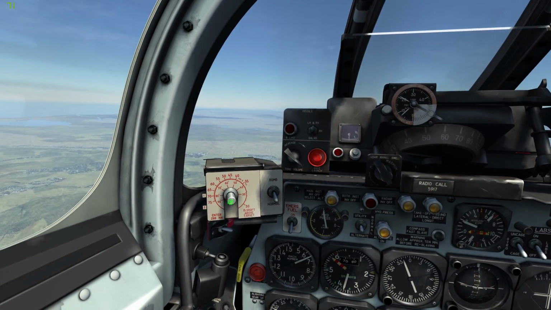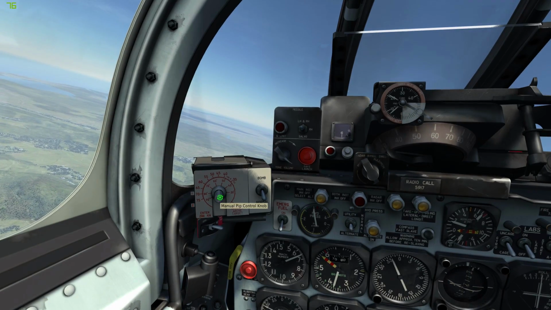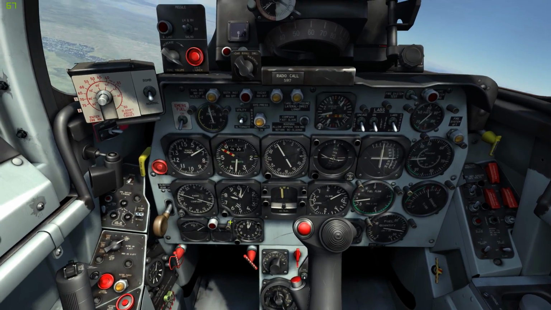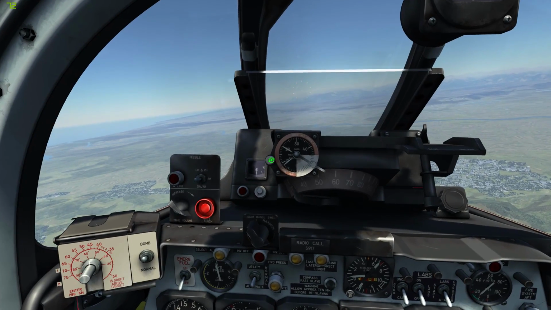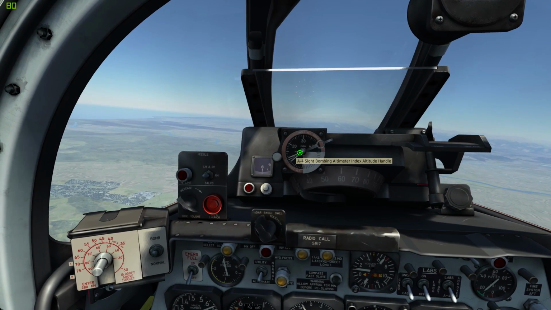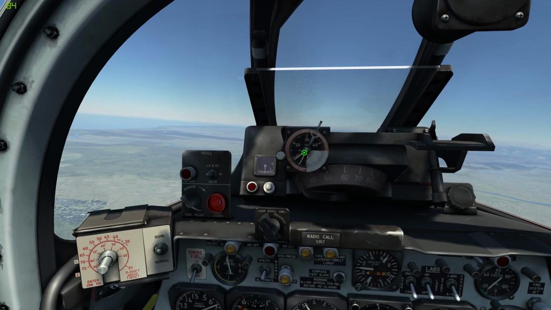Now this is where things are getting a little bit more complex than you may be used to from more modern planes. I will use the manual pip control method for my attack, one of the 3 available methods. This one has potentially the most accuracy, but is also difficult to get right and needs somewhat precise flying. I have my bombs selected and the weapon selector and sight switch to bombs.